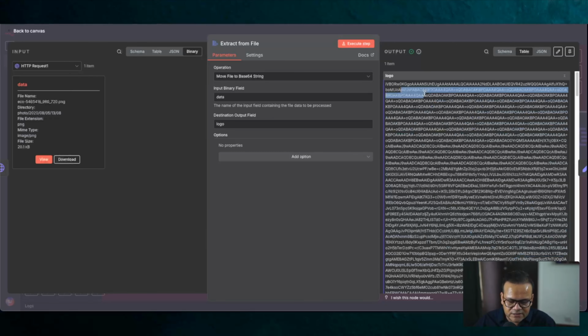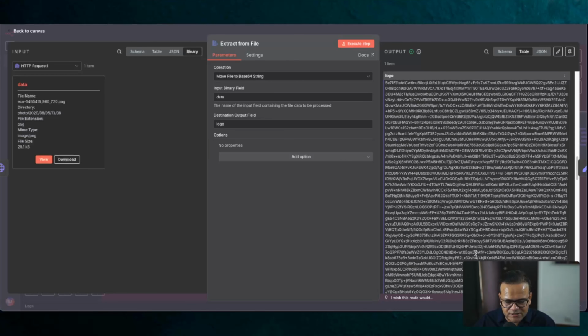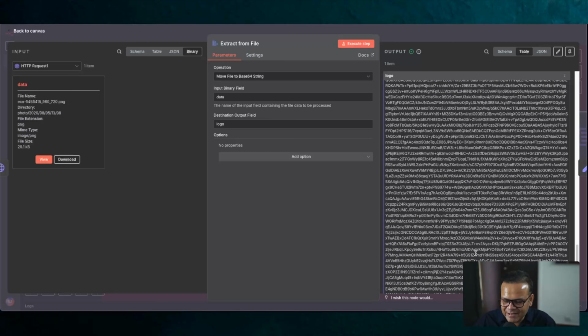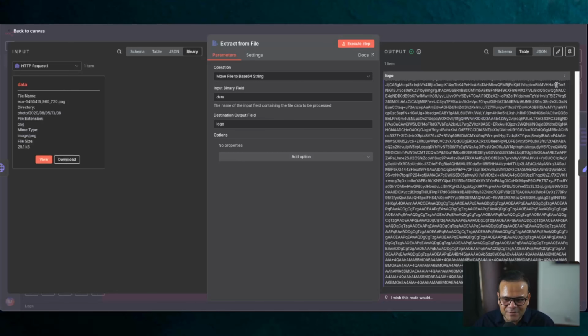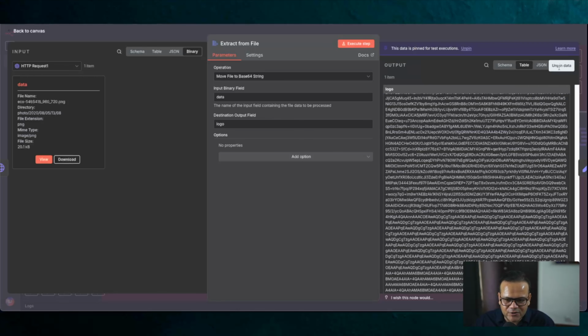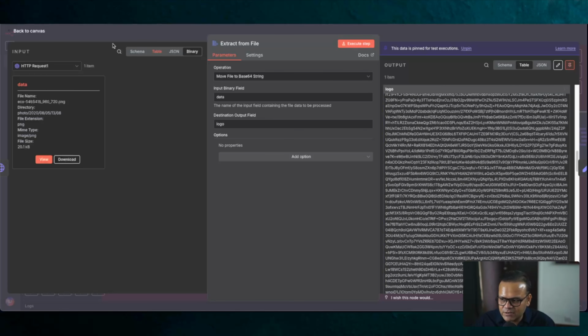And if you give this URL or this text to an AI, it can create an image using this text, because this is the definition of any image for any AI, any LLM. So we are just going to pin it again, because this logo is not going to change. It will stay consistent across all the operations.